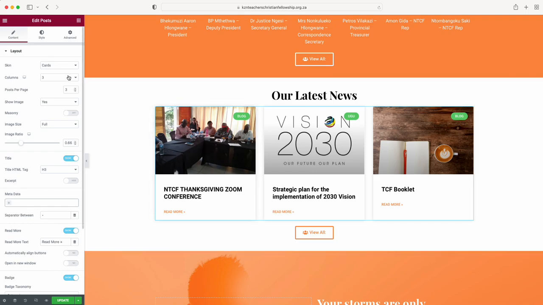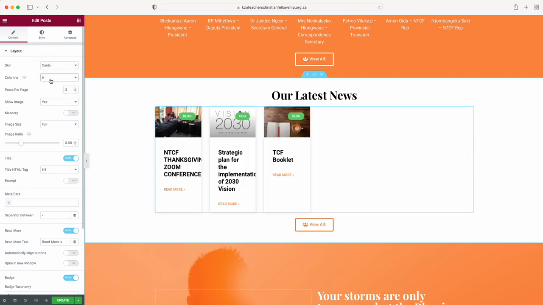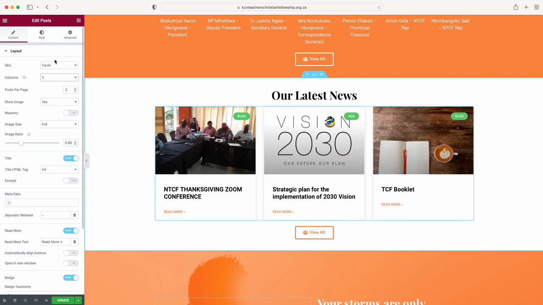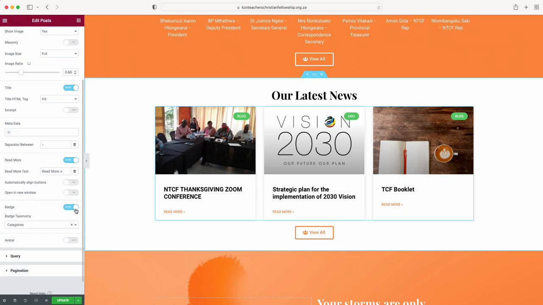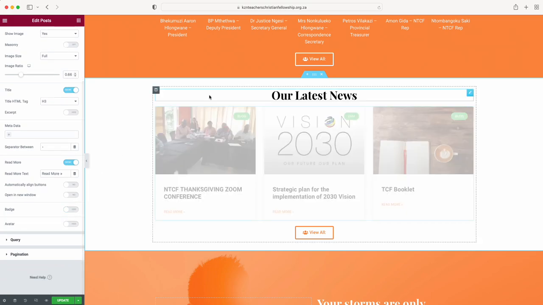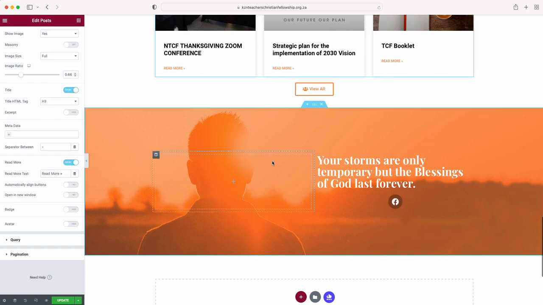but if you wanted to, you see you've got the columns here on the left hand side, you can now make it 4. If there were 4 blogs, the 4th one would appear here. Okay, we could make it 5 columns, you see, just like that. I normally keep it 3 because I think it fits the design quite nicely. We can show blog, which means if we scroll down here on the left hand side, we can show or hide the badge. And then you see that green thing is gone.